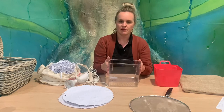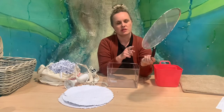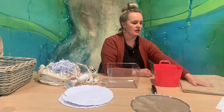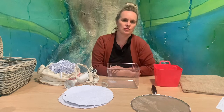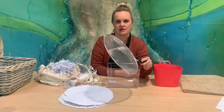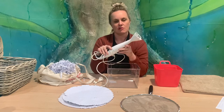You need a deep hot bowl, warm to hot tap water, and one of these splatter screens. We bought this one from Cheapest Chips for $4 — Kmart also has them, and I think Coles might too. You need a clean tea towel or towel, and you need about two nights in a warm environment for your paper to dry enough and come off the splatter screen. Oh, and you need a blender or a stick mixer — you definitely need one of these. Gather those materials and I'll show you how to put it all together.